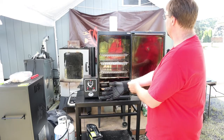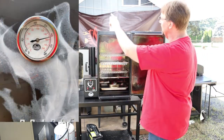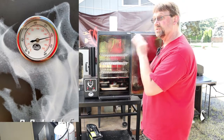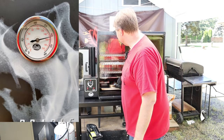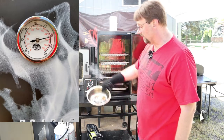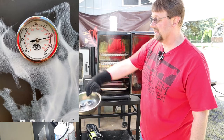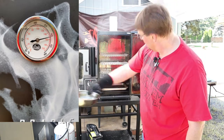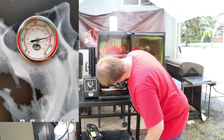Let's try this away before. And I'm going to show you the temperature reading here. It was running solid just above 300, which is really good for one of these units because my buddy's can barely keep it above 270, and you need 275 if you're going to cook a lot of food like some of the briskets. I'm just going to show you, this is what's left from the puck. There's hardly anything there from each one, just almost completely gone. And you can see the smoke is still pouring out of there.